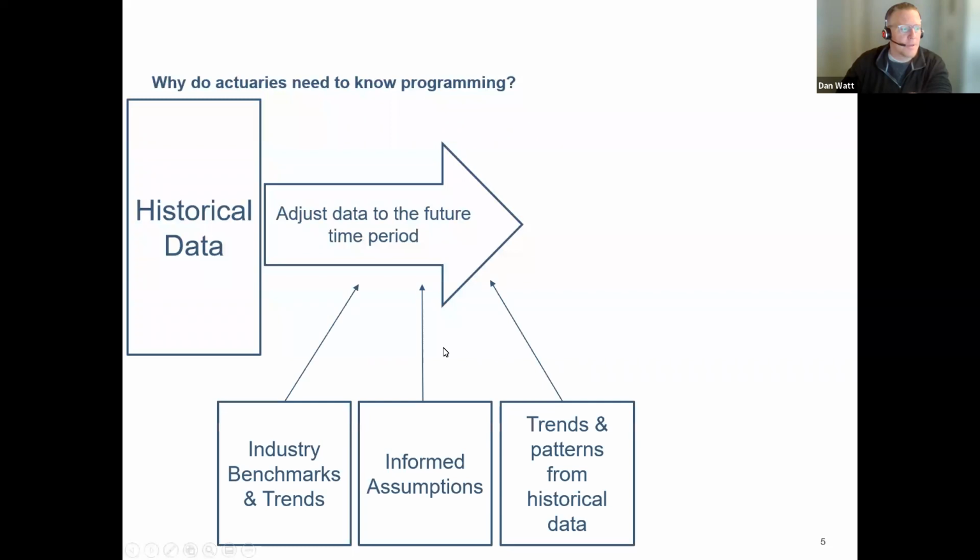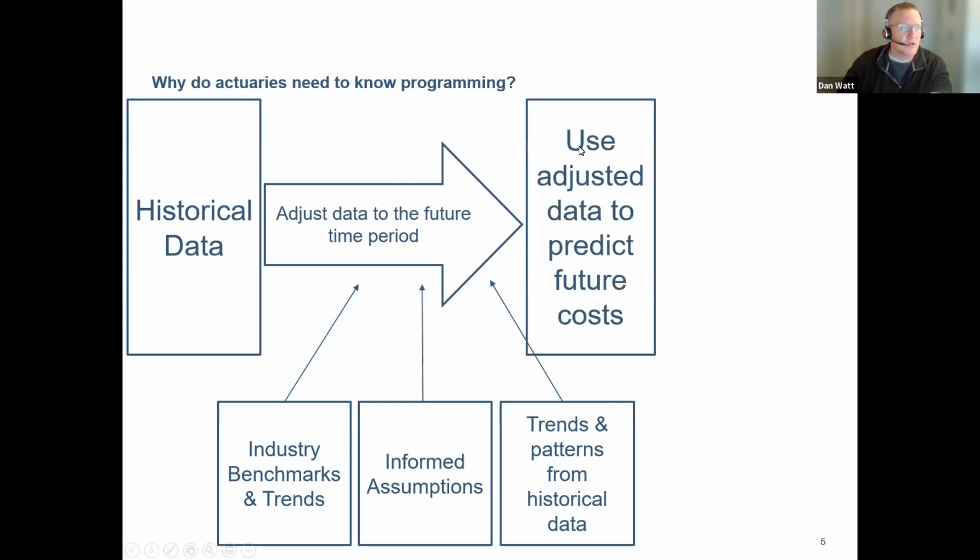We're going to use industry benchmarks, assumptions, and some of the trends and patterns from our historical data to come up with this adjusted data to predict these future losses. And then I'm going to apply statistical techniques, predictive modeling and actuarial techniques to that future adjusted data set.